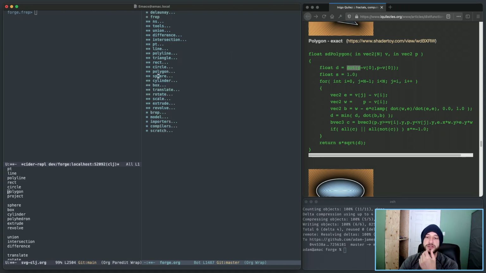Which brings us to sphere, and now we run immediately into the issue of not having a render method for 3D SDFs. So let me think about how I want to approach that. Let's see.